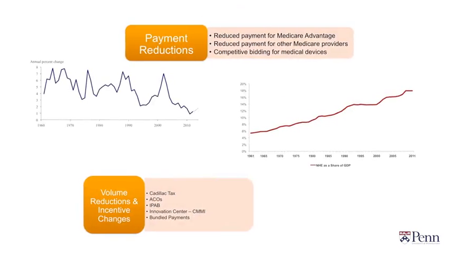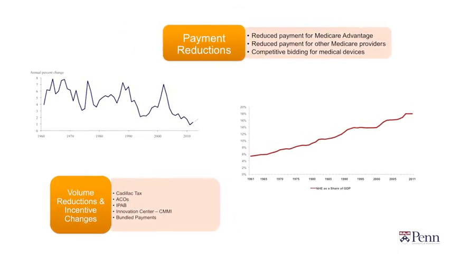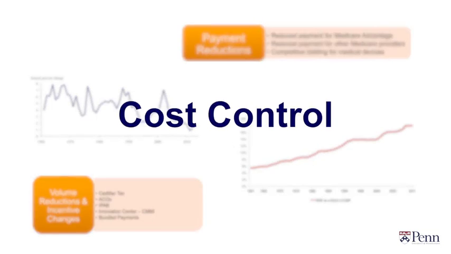But there's also an incentive to transform how care is delivered. And there are a variety of programs in the Affordable Care Act to try to make this transformation, to reduce the number of services and to substitute cheaper, clinically equivalent services for more expensive ones. We've just looked at a whole series of ways of trying to reduce costs by keeping prices down, reducing the prices for various medical services. Next, we're going to try to look at cost control on a macro level.